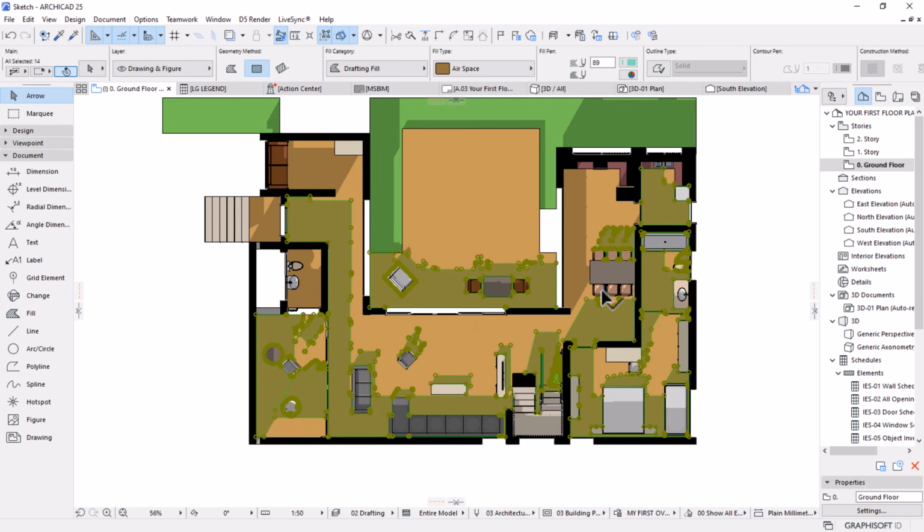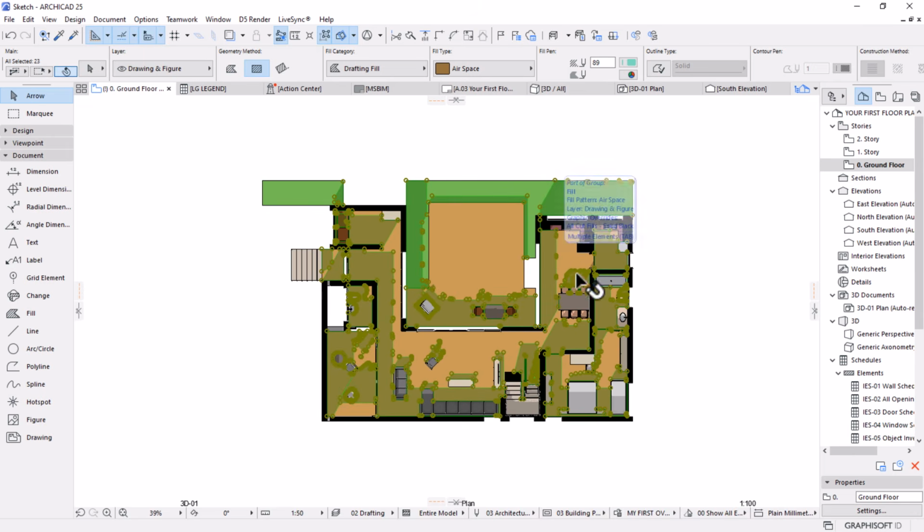Stuff like this. Select all the shadows. Okay, so from here, we have this one.